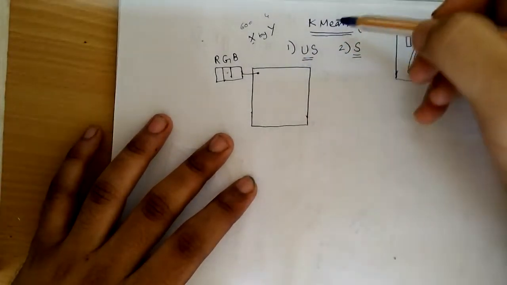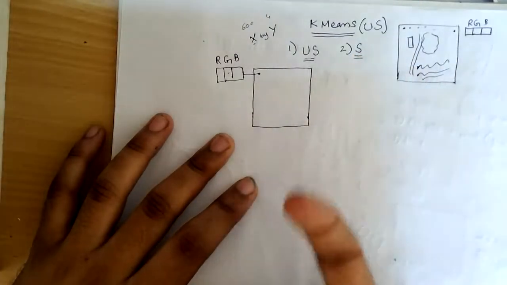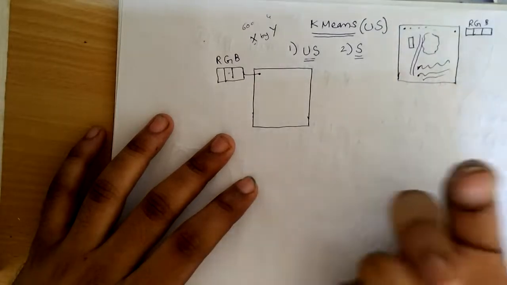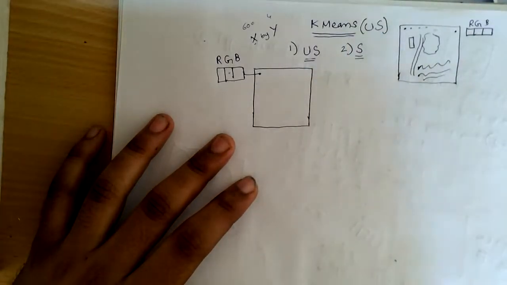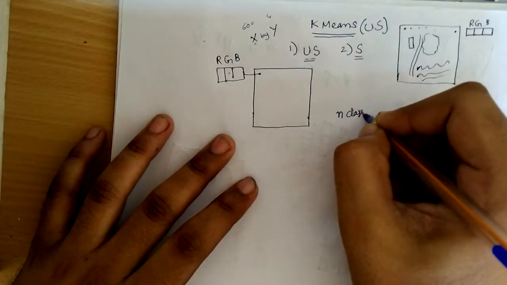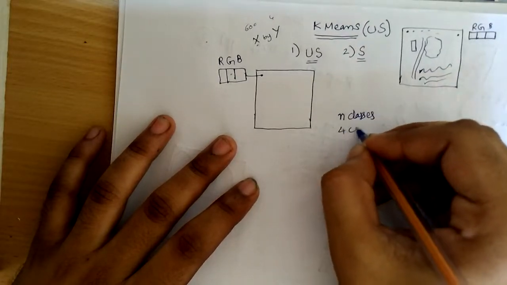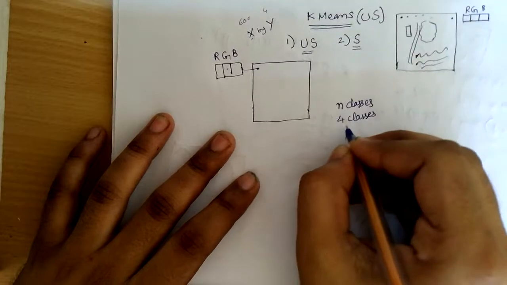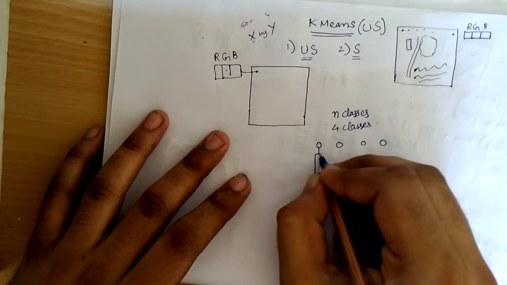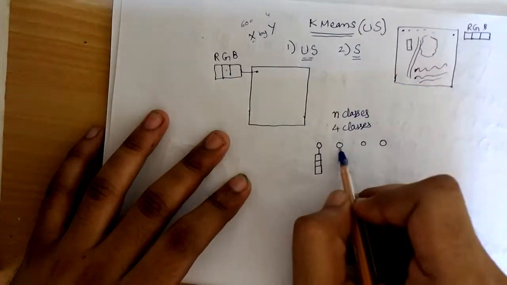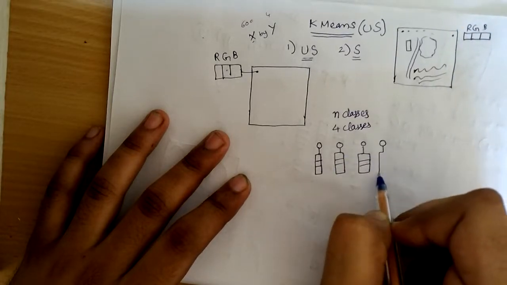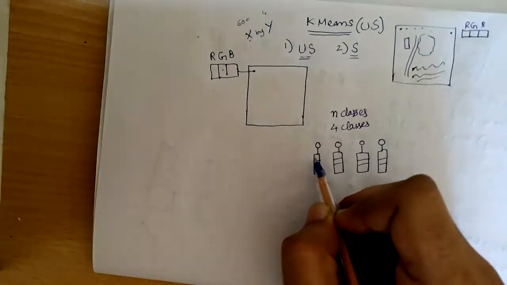Before analysis with K-means, we have to guess or understand how many classes we are going to divide the image into, or how many clusters we want the data to be clustered into, because K-means is an algorithm where we have to know the number of classes. Let us suppose that there are n classes, and for this example I am just taking 4 classes. Then we have to initialize 4 modules, where each module contains just 3 values, because here we had 3 values. Basically modules are nothing but arrays, if you want to understand it in computer terminology. Arrays which have 3 values.